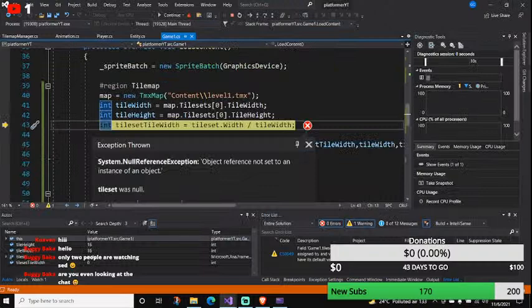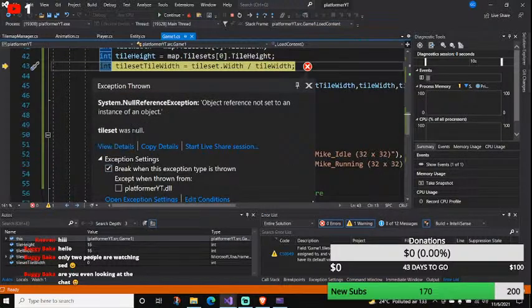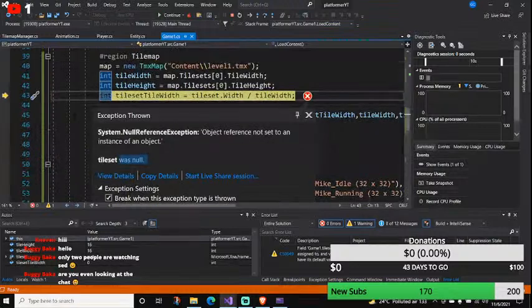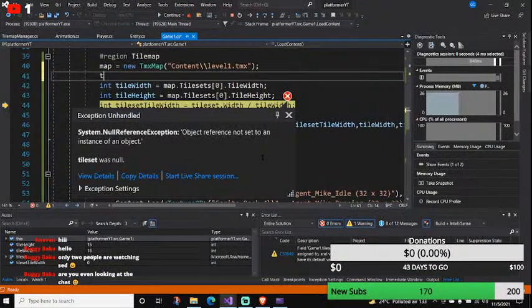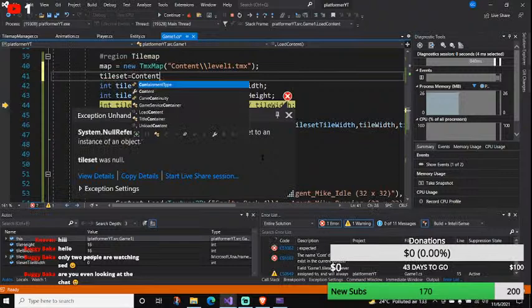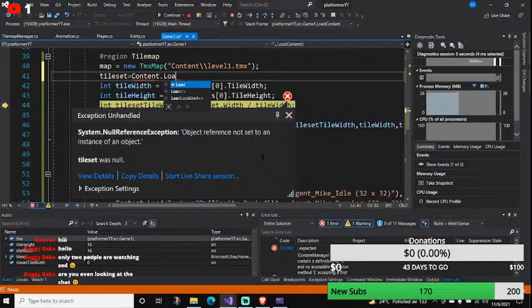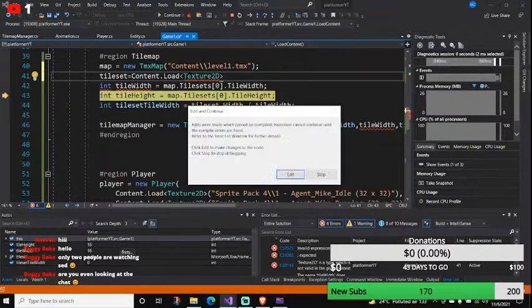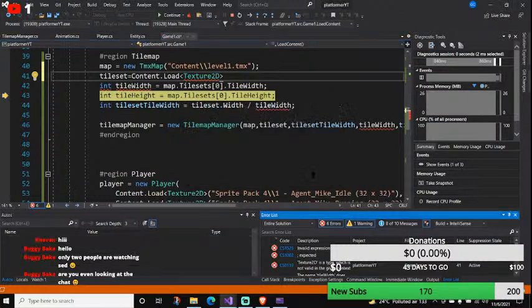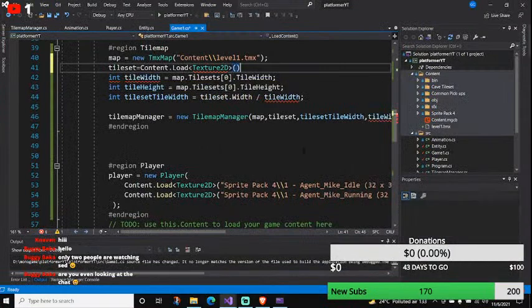Nah, tile set was null. Oh, I forgot to load the tile set. So tile set is Content.Load Texture2D. What did I do there?